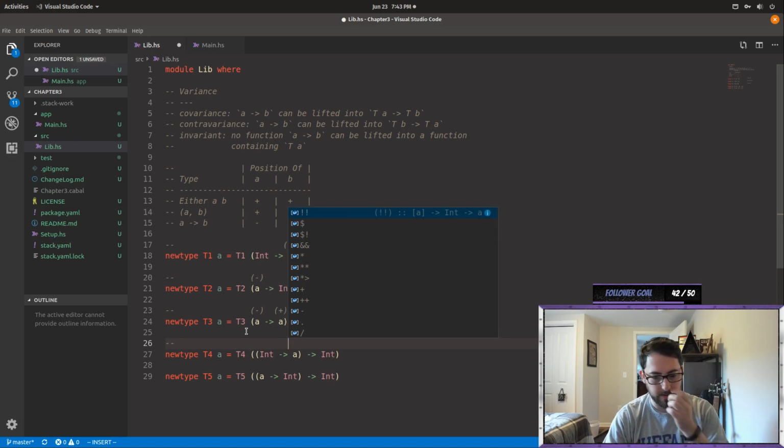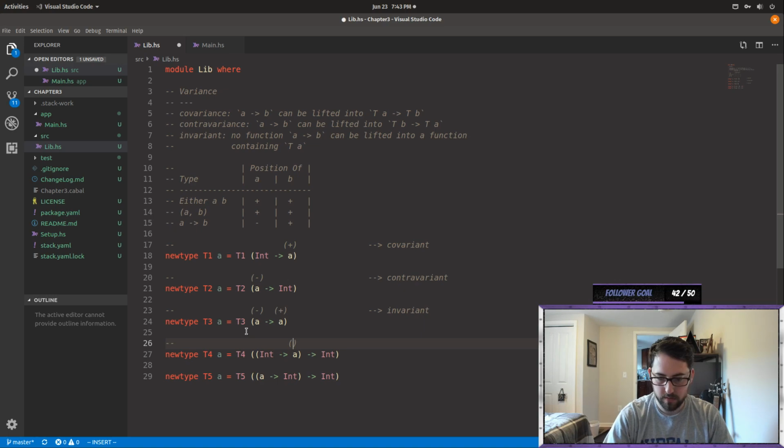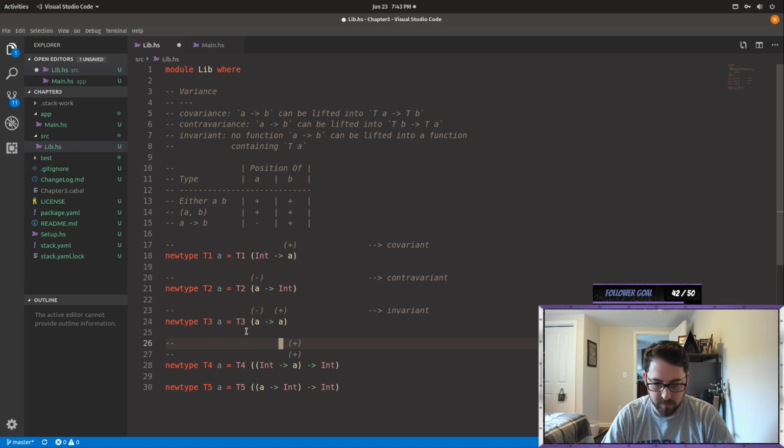This one is in a plus position here, right? But it's also in a minus position. So how do I write this in here? What if I do this?